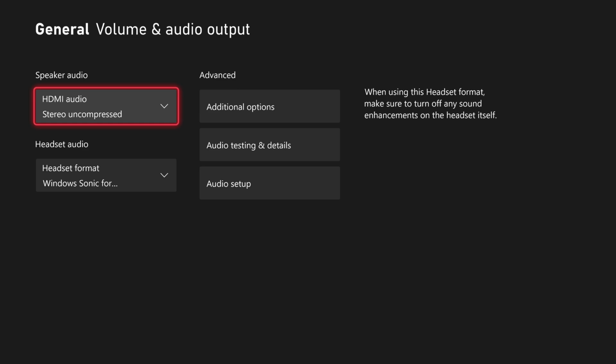Unless there is one way around it, but it will cost a bit more than just buying an Elgato. The way around it would be to get an HDMI splitter. So then you'd plug your Xbox into that splitter. And you would then take one HDMI port and send it out to your TV, with the Dolby Atmos, Dolby Vision, HDR, whatever you want, going to your TV. And the other one, to the Elgato.